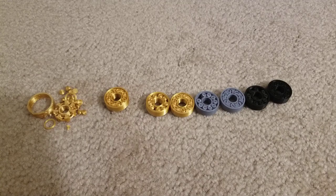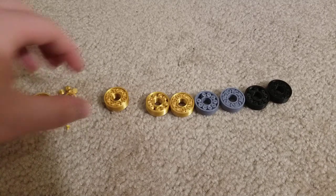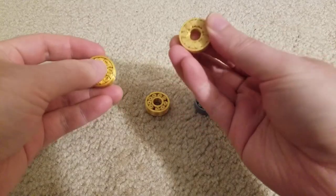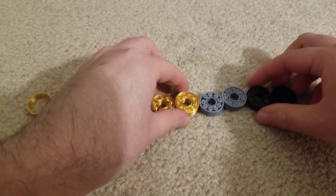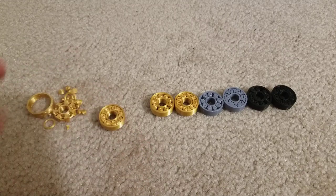I would be highly surprised if no one has some sort of model for a 3D printed bearing — and lo and behold, I found tons of models. Two in particular were interesting. There are three kinds in general: one kind uses external metal or plastic BBs from pellet guns, and those are probably the most effective if you lubricate them. But I really like the idea of print-in-place bearings that you just print off and they're good to go. So I printed out in gold filament a load of these print-in-place bearings in three semi-different materials — all PLA but from different manufacturers and colors.